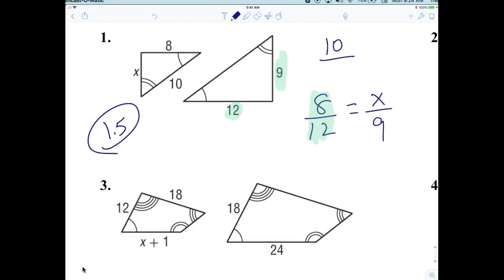What I'd like to look at is it's so many times bigger. And I try to do the big one over the small one. All right, but it's not necessary. So I'm either multiplying by 1.5 or what? Dividing by 1.5. So in this particular case right here, I'm looking for x. So if I take 9 and divide it by 1.5, I should get the correct answer.